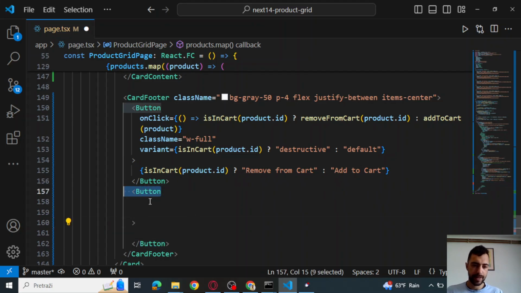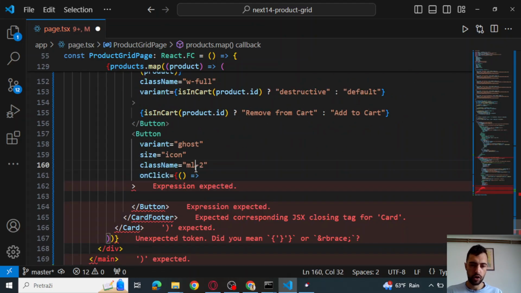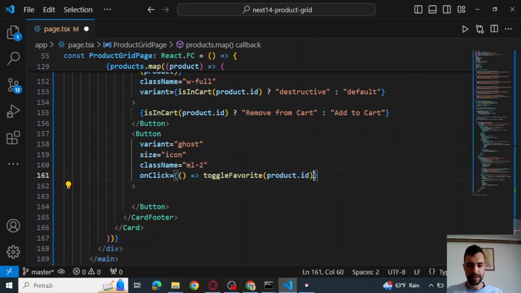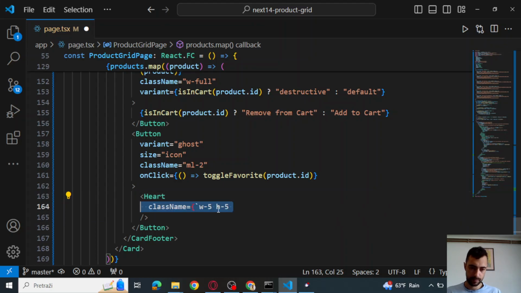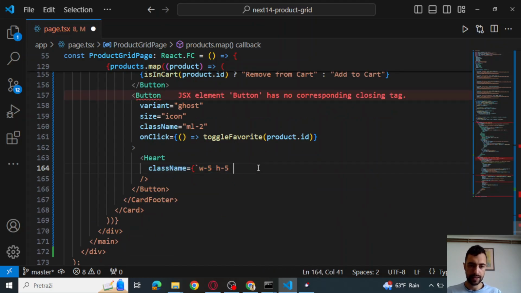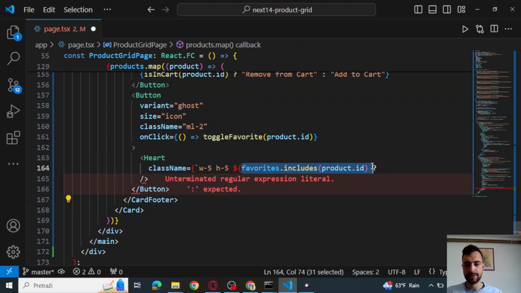And then below, let's make another button, and there's going to be variant ghost, and this is going to be, I think, a favoriting button. So size icon, class name margin left 2, on click, toggle favorite, and then pass in product ID. And the icon is going to be Heart from Lucide React, class name width and height 5, and then we're going to check if this is already favorited.